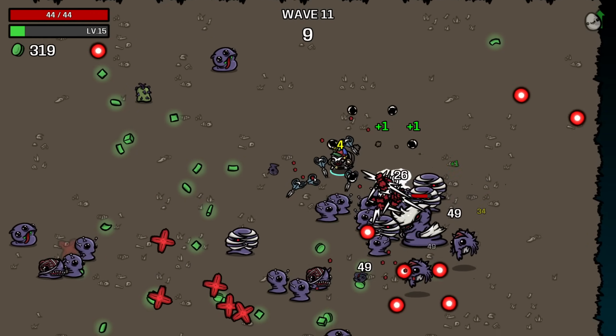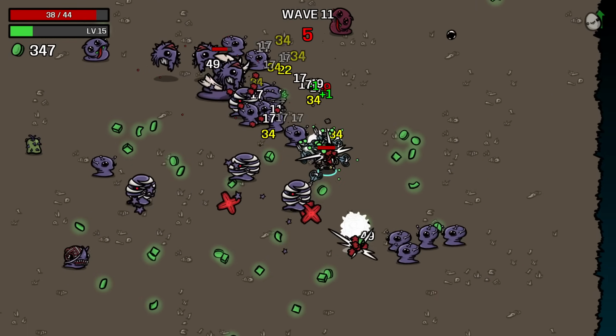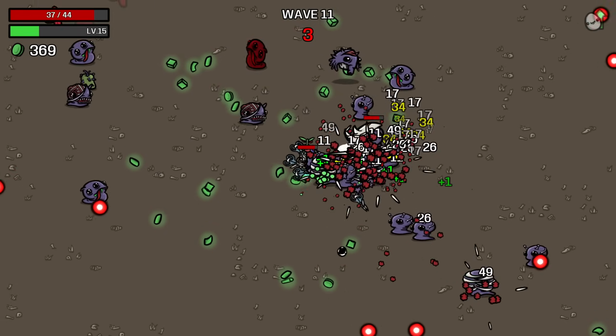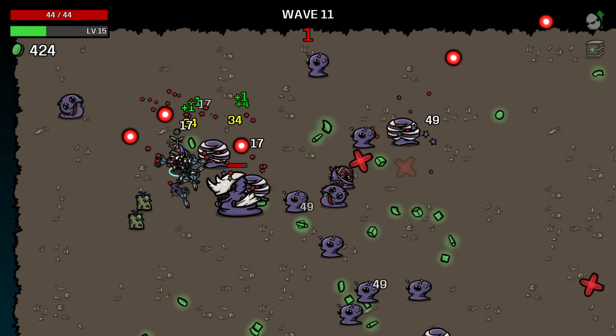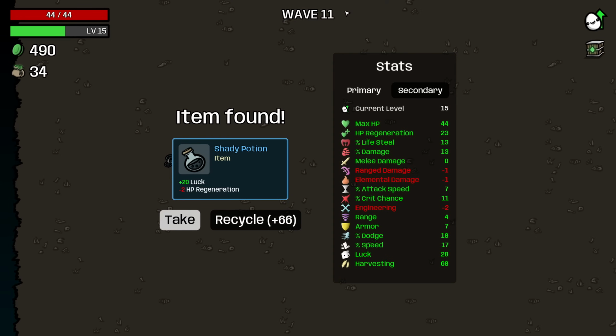I was trying to do some damage to the loot alien there in the hopes that maybe we can come back around and kill it on our next way through. Go up here. Yeah, we got it. Nice. Our random bouncing damage finished it off. And I survived the elite pretty safely without ever being in any danger. I'll take the Shady Potion for some extra luck, because luck is excellent.